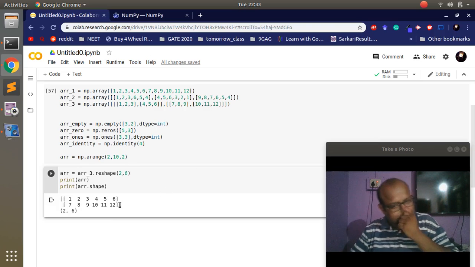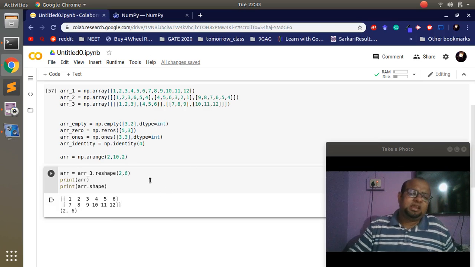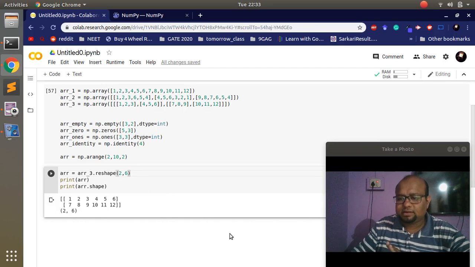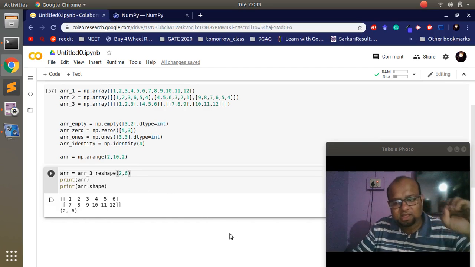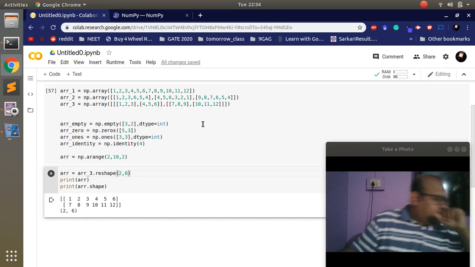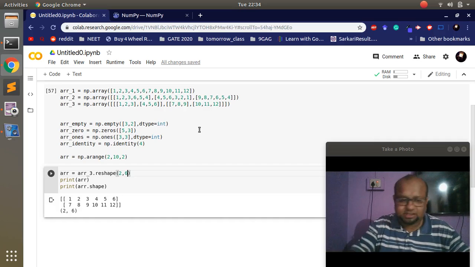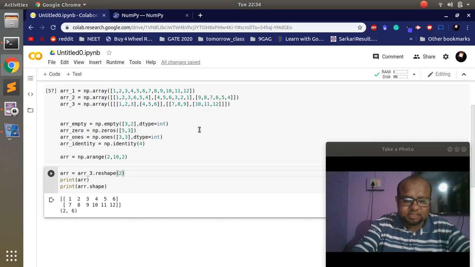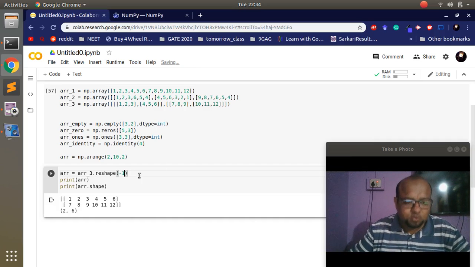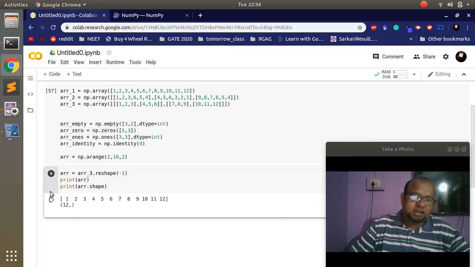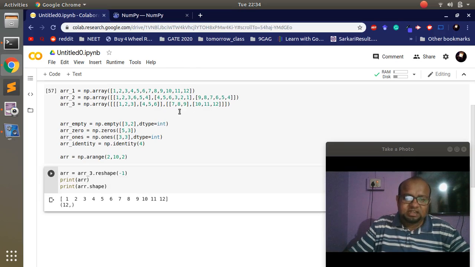Now the last thing in reshape. Let us say I want to flatten this matrix, alright, this 3D matrix or this 2D matrix. I want to convert it into a 1D matrix. I can just specify -1 in here. I run this. Now I am getting a 1D matrix out of this 3D matrix.